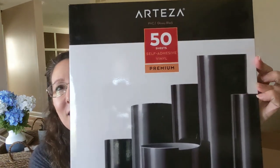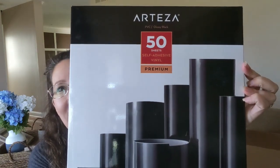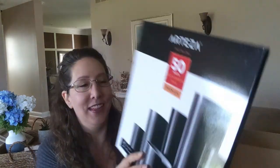There are a lot of other options. So I get that not everybody has a cutting machine, but I do have a cutting machine and I use it fairly often in my crafts. And so they sent me 50 sheets of black vinyl. I'm excited about these. So these are 12 inch by 12 inch, 50 sheets.